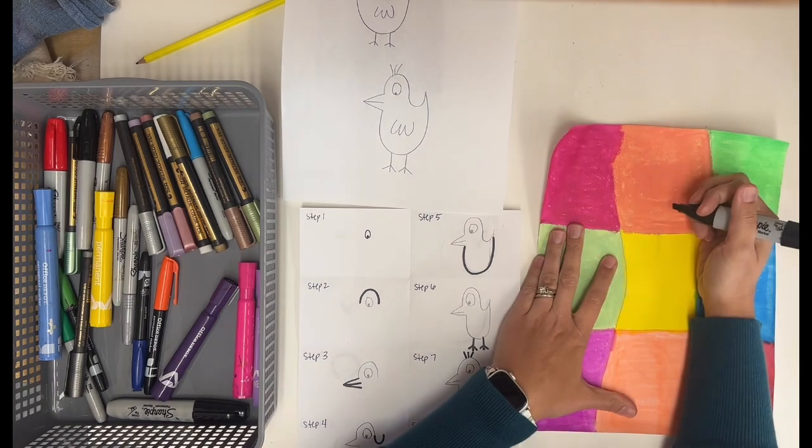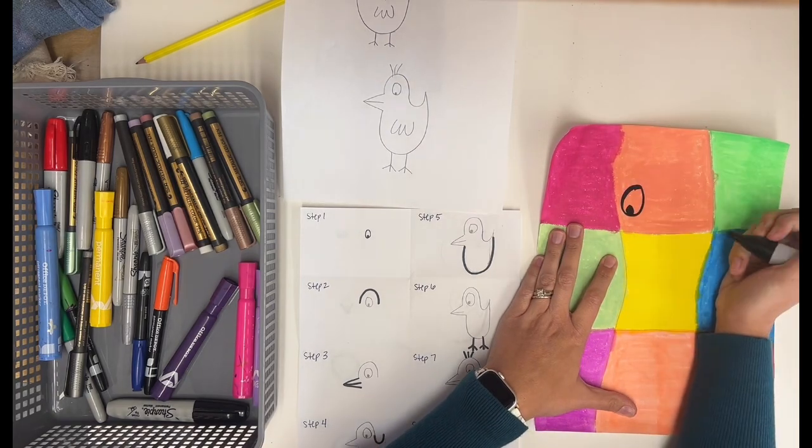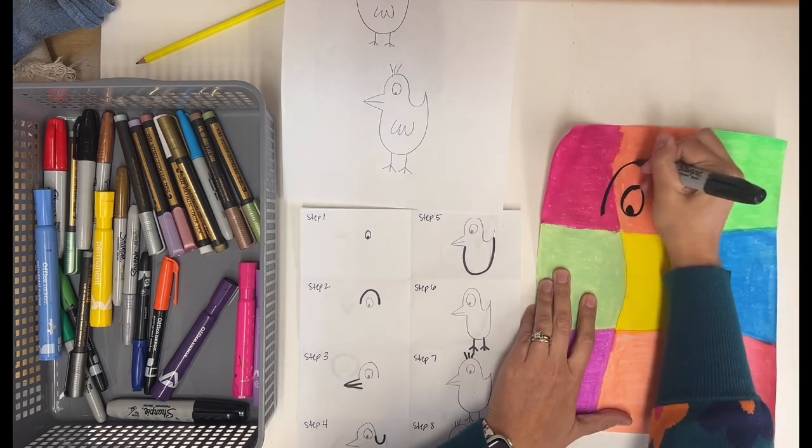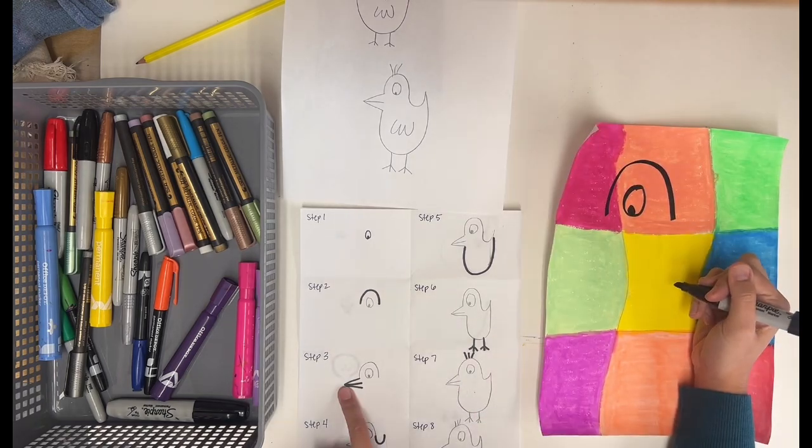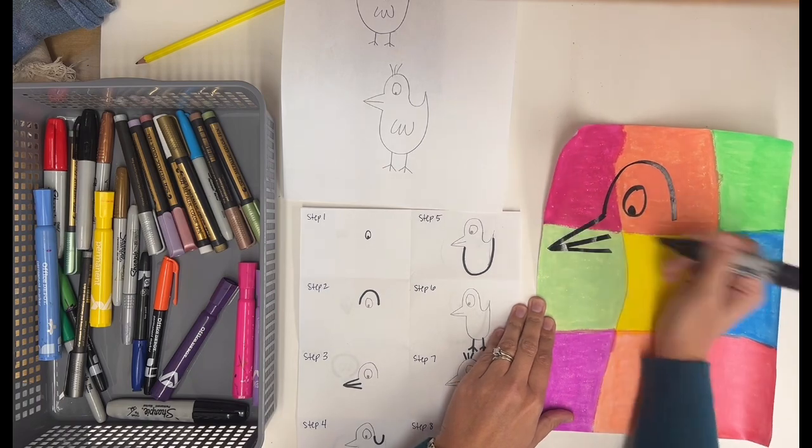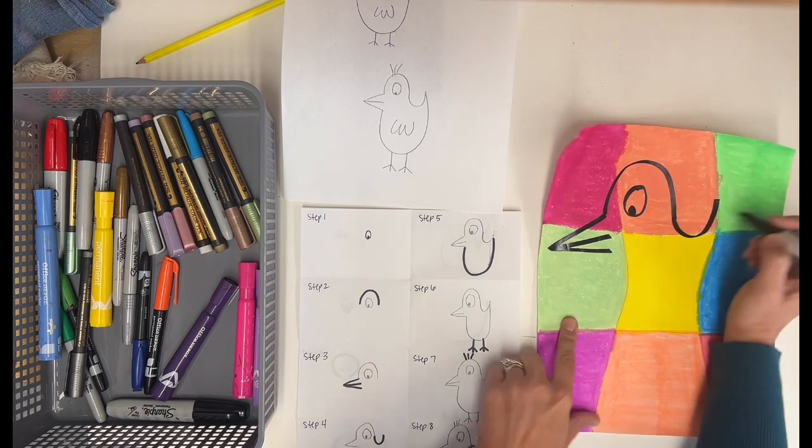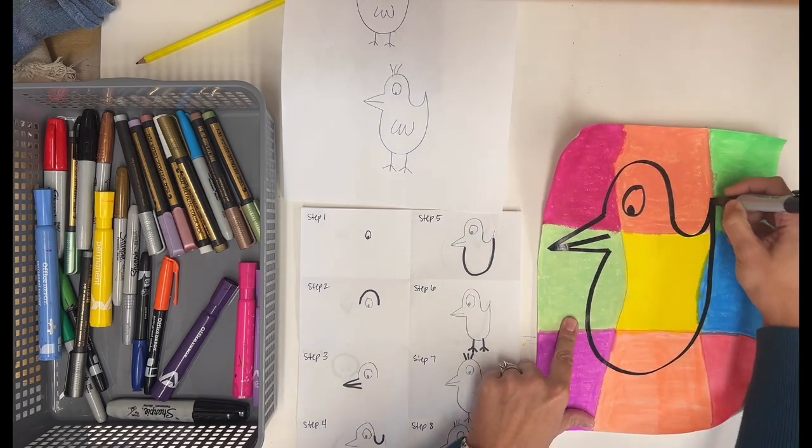If I'm going to draw it big, then when I draw that eye, I want to draw it big. So there's the eye. And then I have to draw the top of the head. And I have to draw the beak. We're also using these very thick sharpies to draw our bird. Because we want our bird to stand out. Now I'm going to draw the U. And then the big U for the body.